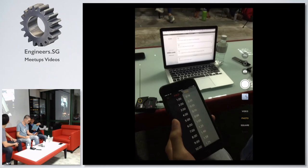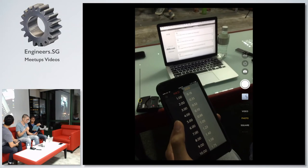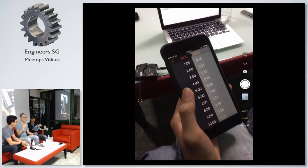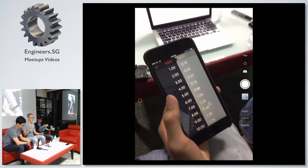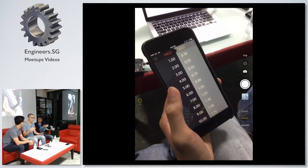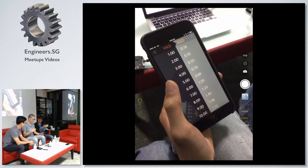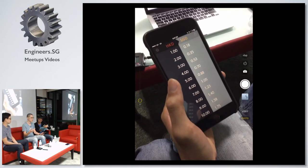So the iPhone app actually looks very different from the watch app. But in general, I think it's quite different from the currency converter apps that you see on the App Store. Many of them try to show you many currencies converted in one go. But for my purpose, it's just to find out how much this thing costs when I'm traveling. So it's really about the currency of the country you are in, back to your home currency. And on the iPhone, there's no way for you to key in any numbers. That's pretty much unlike currency converters out there also.